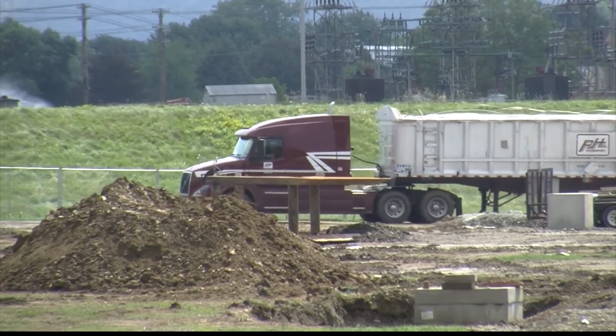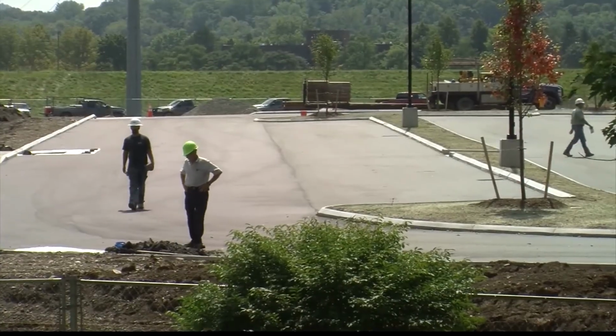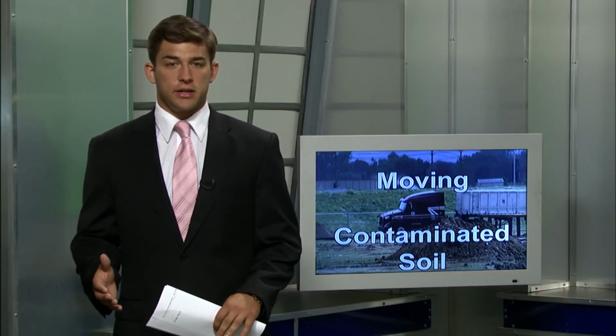The removal will cost the district between $2 and $4 million. That money will come from savings from this year's mild winter and reserve funds. As of right now, we don't really have a firm figure on what that's going to be. We've been told $2 to $4 million, but we aren't going to really know until they finish up. Now, tomorrow night, the school board will vote on the spending to cover the cost of the cleanup. Live in the studio, Joe Malillo, WENY TV News.